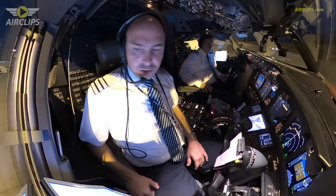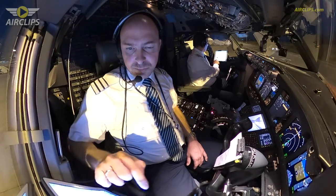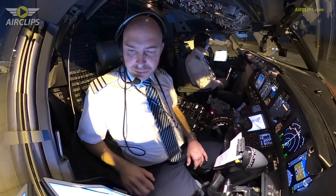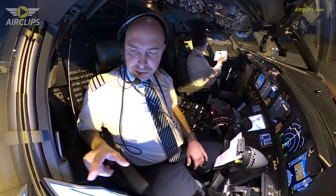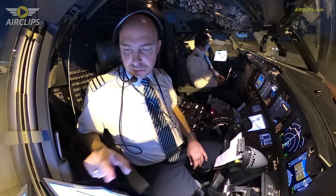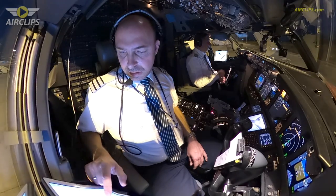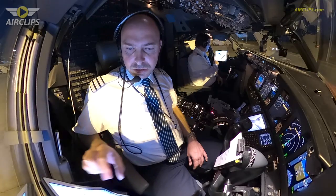Sounds good. So now to the departure route, or let's start with the taxi out. We've done this last Sunday. There are some disconnect points, they call it: Lima Alpha 1, Lima Alpha 2. It's a bit special at this airport. I'm expecting taxi out via Lima initially, or he wants that on Charlie, like last Sunday. Yes, most probably. Then we go all the way down to intersection Alpha, holding point runway 22 for the takeoff.